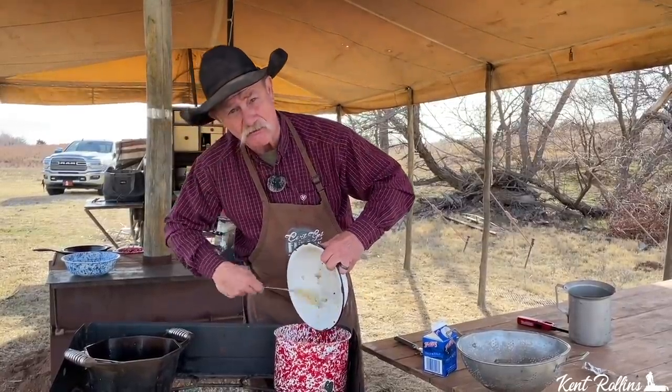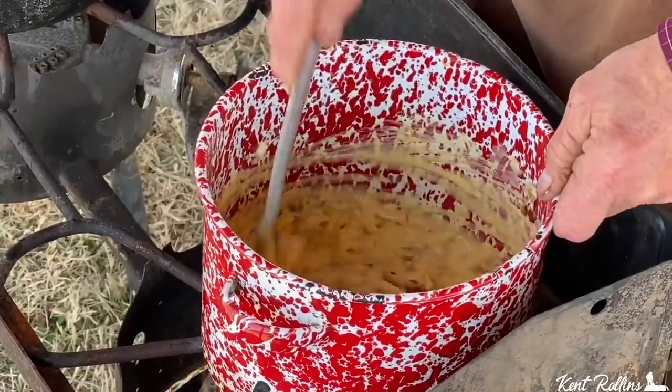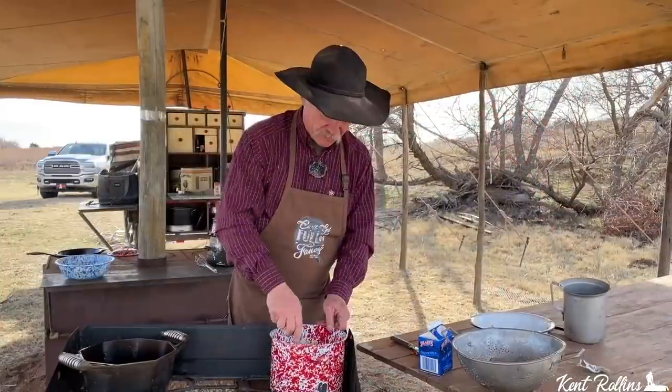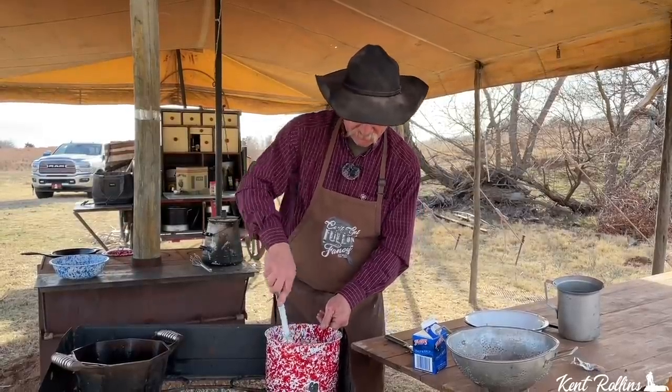Now I know a lot of you are gonna have a lot of trouble trying to get enough self-control not to eat this before we're finished. And I'll tell you folks, it is one of them dishes that when you get finished, you think, why didn't I make this all my life? This is what I want. I mean, it is good. We have made them so many times now, it has become one of our favorites.